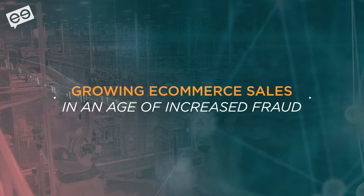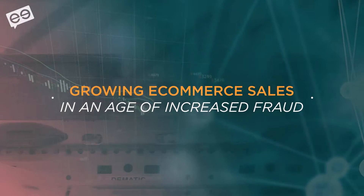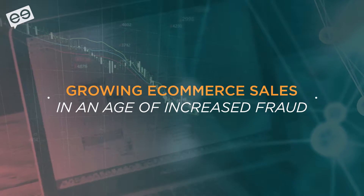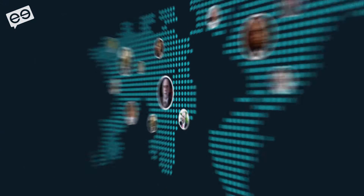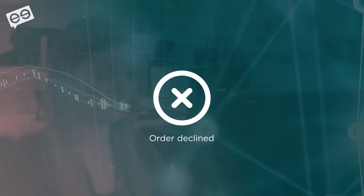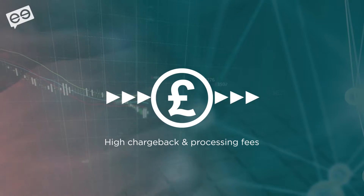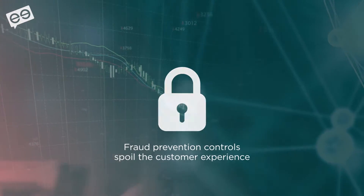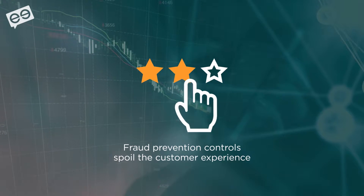Online sellers face a dilemma. They want to grow their business, expand into new territories and drive more sales. But the rise of card-not-present fraud poses a real challenge. What you get is a huge cost structure, maintenance headache and an inefficient process that leaks externally to your customer, and you're still losing sales and getting chargebacks. Vendors are forced to decline good orders, face high chargeback fees, and high processing fees to cover the cost of perceived risk, while fraud prevention controls spoil the customer experience and slow the sales process.